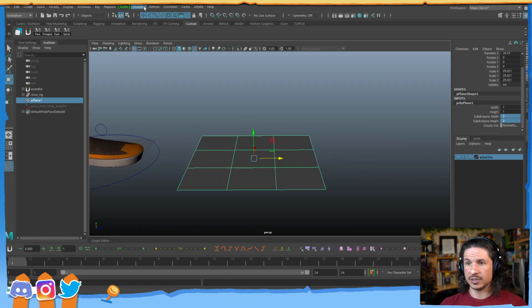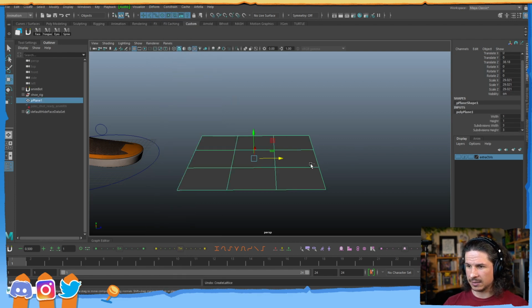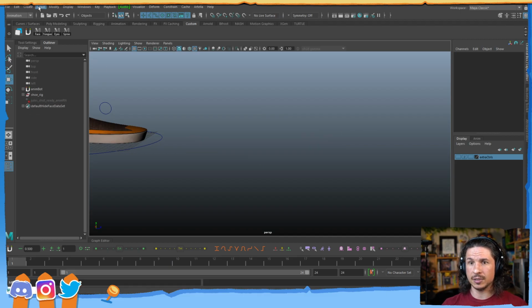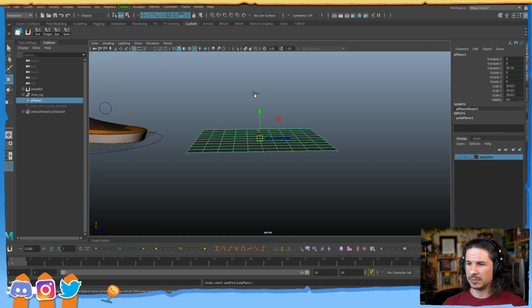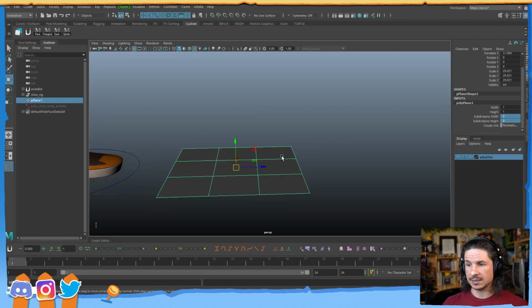Okay, so I'm going to create a lattice. So deform lattice. Actually, I should be able to do that with this, so I won't even need a lattice deformer, honestly. Okay, so we've got this.